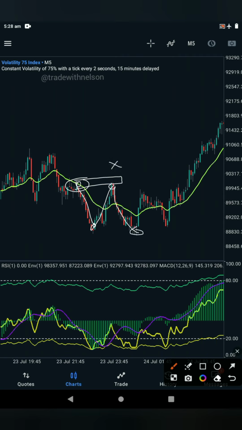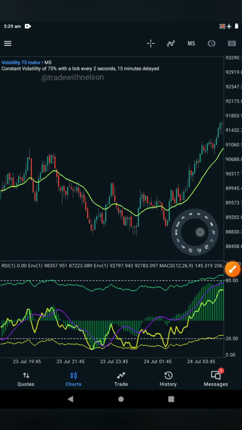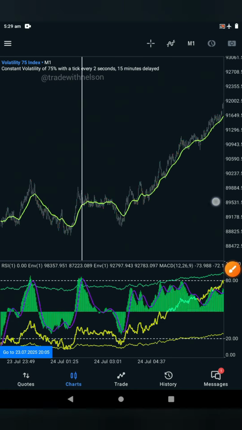The market retested and went to the downside. But we can see that this is the low, and this is the high before we have this main low. The market breaks it. Immediately it breaks it, you mark out that area like this. Then you go to your 1 minute time frame.